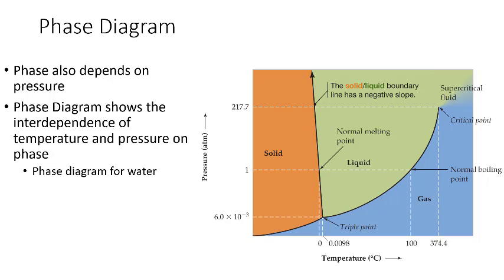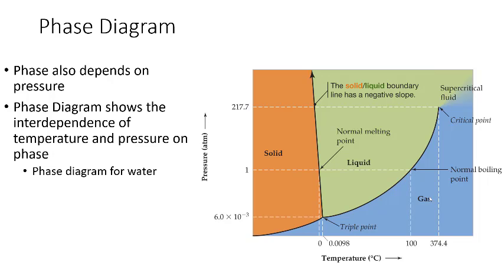So we can see that we have a couple different junctions here. We have a line here that tells us the conditions where we can convert straight from a solid to a gas through sublimation or deposition. And we have our boundary here, which we can go through between solid and liquid, so our melting or our freezing. And then we have our junction here going between liquid and gas, so through our vaporization or condensation.